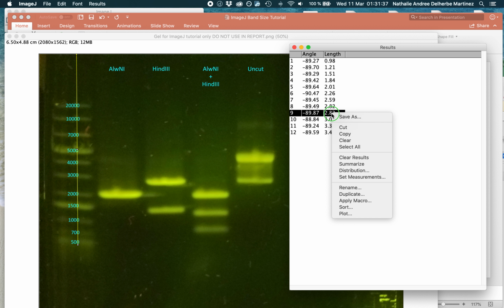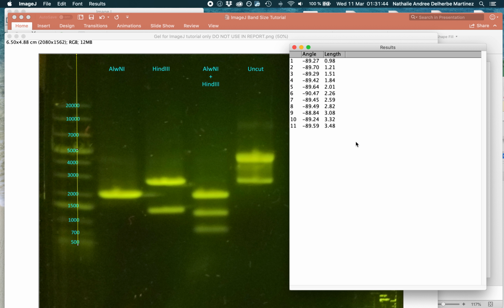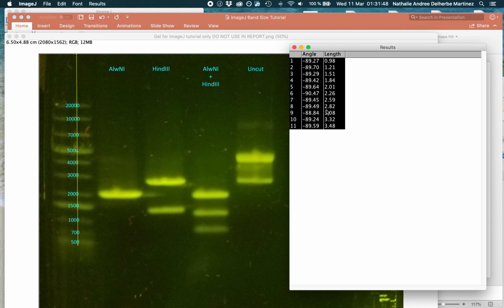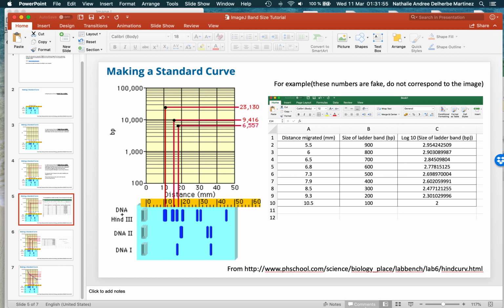Sorry, this one is the one that I counted twice. So clear. There. Now we can just copy this. So we select and then Control or Command C on your keyboard, and we will go to Excel.